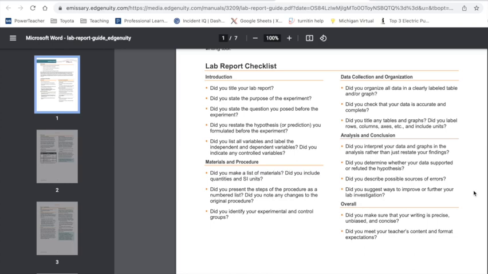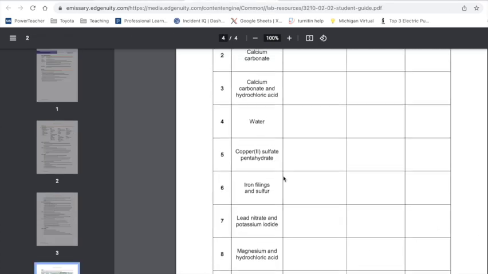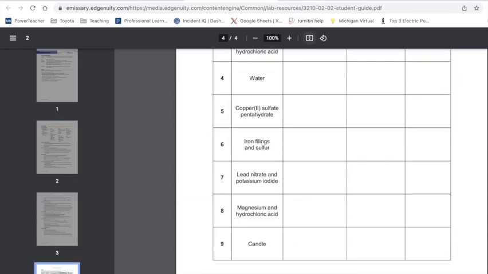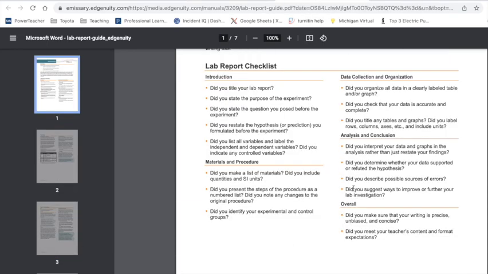Okay. So that's good right there. To recap really quick, just make sure that you give me this student guide for each one of the labs, and then you fill in the data part of it, and then you include an analysis and conclusion on top of that, then you should be good. And make sure you include these things that we talked about in the analysis and conclusion.